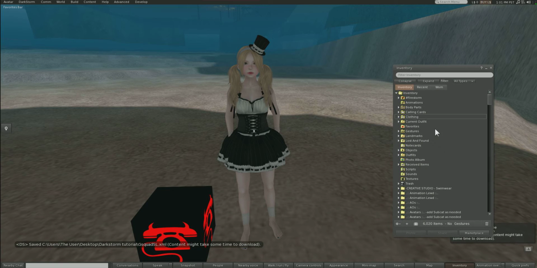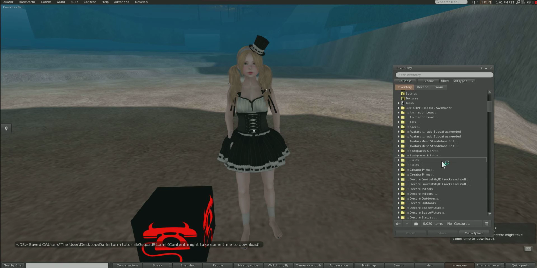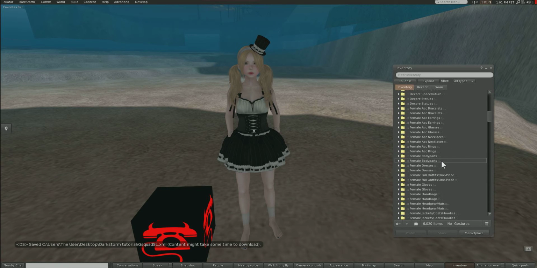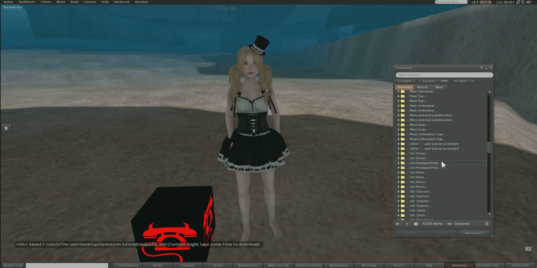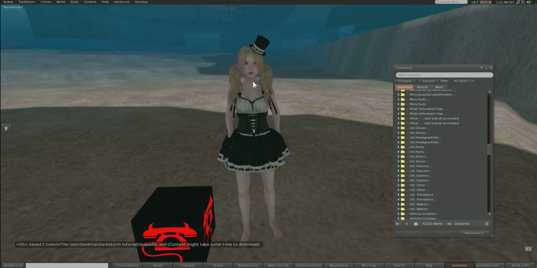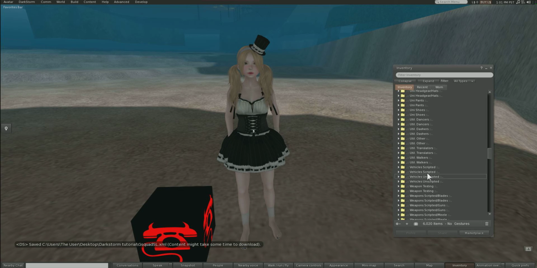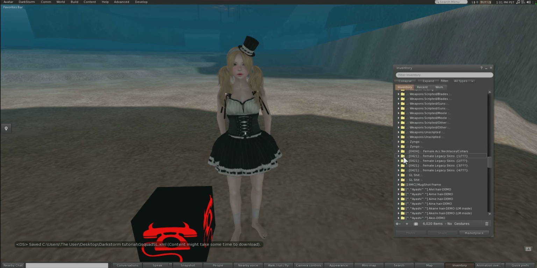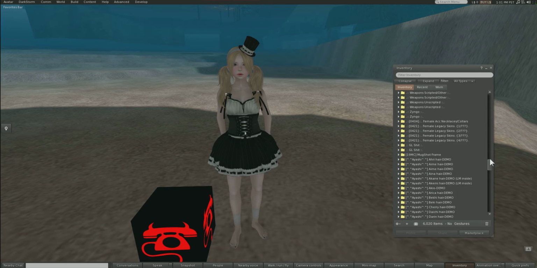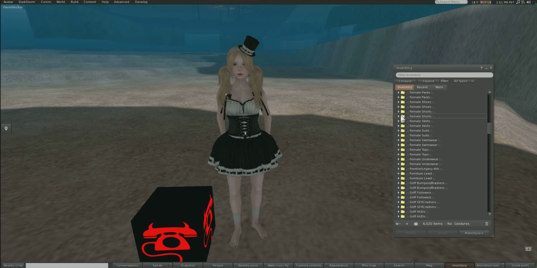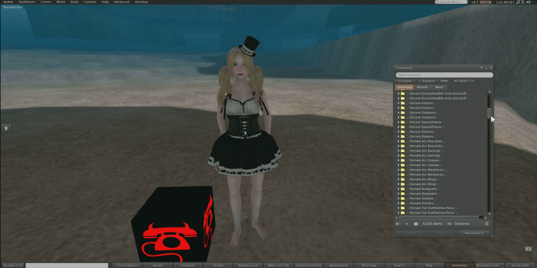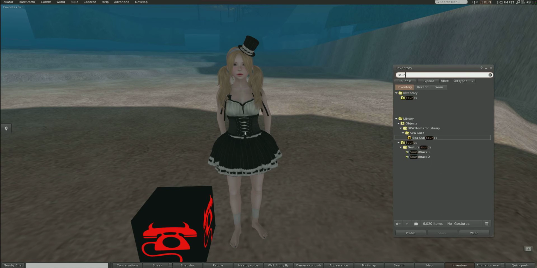Now let's say you have a bunch of, I wish I should have looked into this stuff before I did the tutorial. So that's how you take your avatar, and then you want to take your inventory. Let's say you have, gosh, I can't find anything good. Okay. Boxes. Let me see if I have boxes in here.